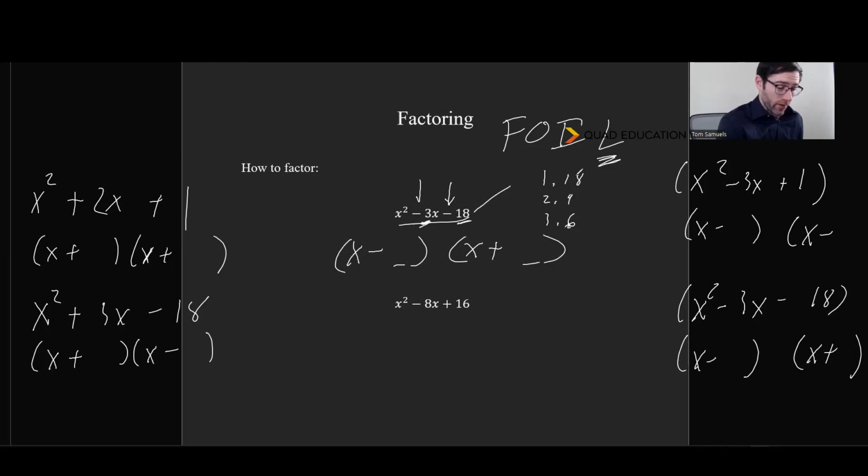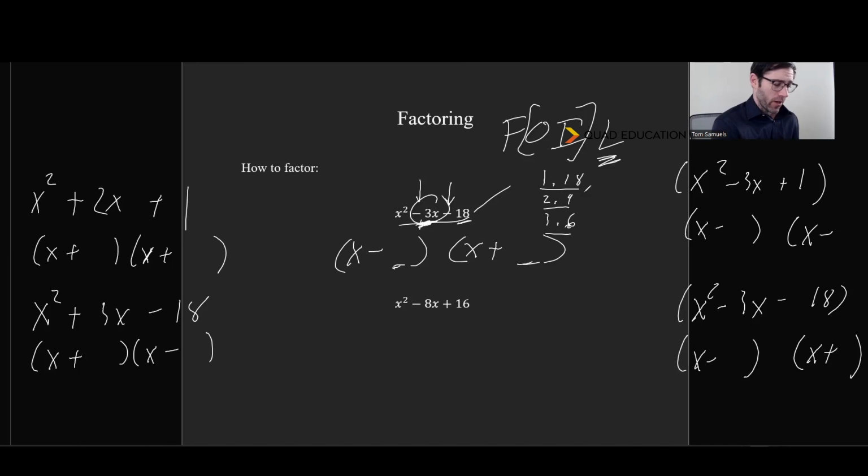Now, it could be any of these three. We have no idea until we look to the number in the middle. Because this number is composed of the outer and inner put together, this tells us the sum of these two values. And since this is negative, this is going to tell us that, if you want to be complicated, the absolute value of the negative constant is going to be greater than the absolute value of the positive constant. But basically, we need to add 1 and 18 together, 2 and 9 together, 3 and 6 together, in some combination of one being positive and one being negative. And that needs to equal negative 3x.